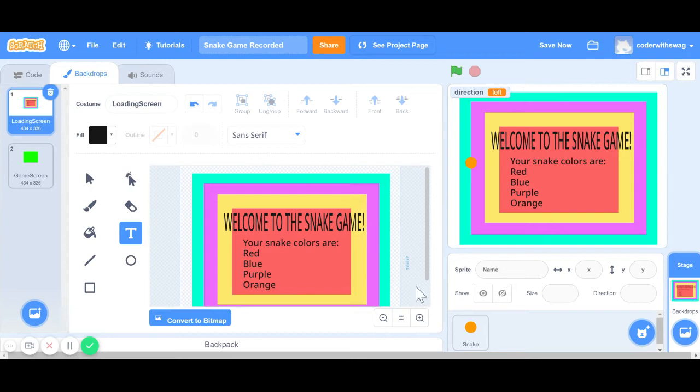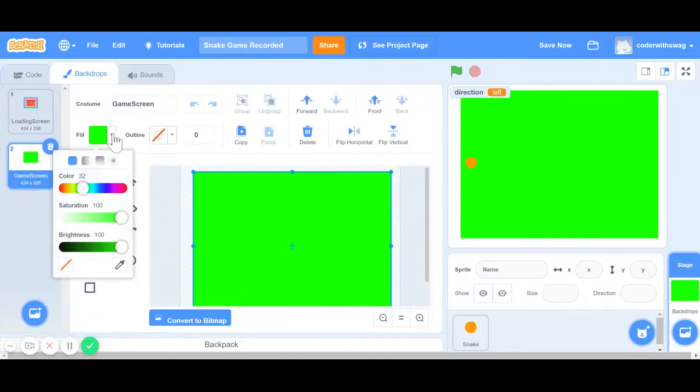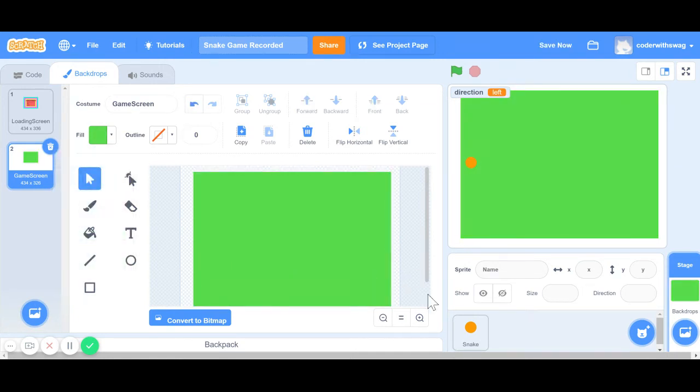Okay, so those are my two backdrops, the loading screen and the game screen. Actually, now that I look at this, this is super bright, so I'm just going to reduce its saturation so that it's not quite as bright and doesn't hurt your eyes to look at. Okay, anyways, those are the two screens.